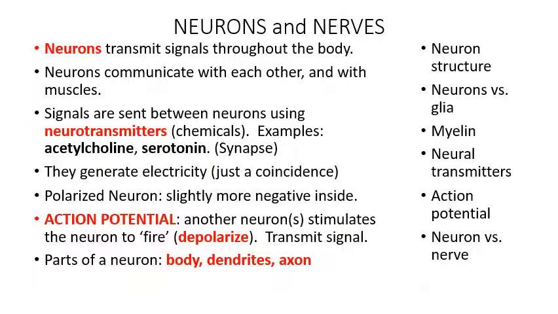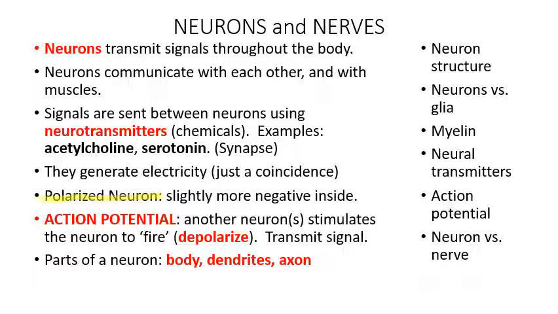Now it is true that a neuron, when it's in its resting state, is polarized. The word polarized means that positive and negative are both called poles. If you have a battery, both sides of the battery are called poles, P-O-L-E-S. One of the poles is called a negative pole, one of them is called a positive pole. So when something is electrically charged like that, so one pole is negative and the other is positive, we say that it's polarized.